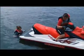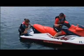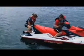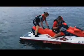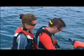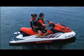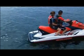The operator should board first, with the passenger holding on to the side to steady the boat. To maintain balance while the passenger boards, the operator should move as close to the console as possible. Never use the jet pump components as a support point. Do not start the engine until the passenger is seated. Connect the safety lanyard on its post and make sure the other end of the safety lanyard is still attached to your PFD. Check surrounding area for traffic, press start, and you're on your way.